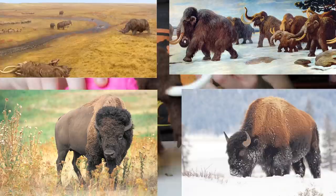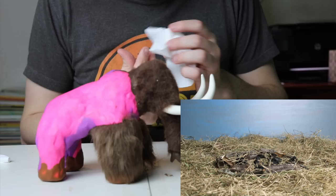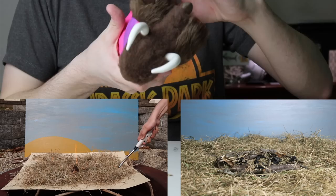Humans also lived in this area at the time, which brings me to the story I had in mind for the video I'm using this model for. In the video, a campfire that wasn't extinguished properly by the humans that built it spreads out of control and causes a wildfire — taking place during autumn when the air is dry and fires spread easily — and these unfortunate coincidences cause the death of the poor mammoth before it can make it to safety.